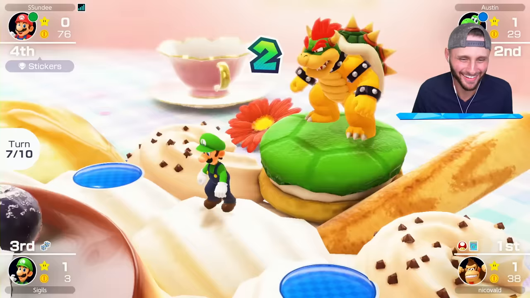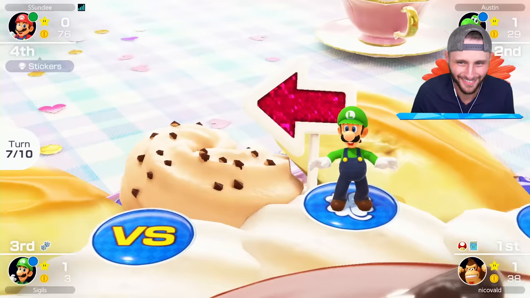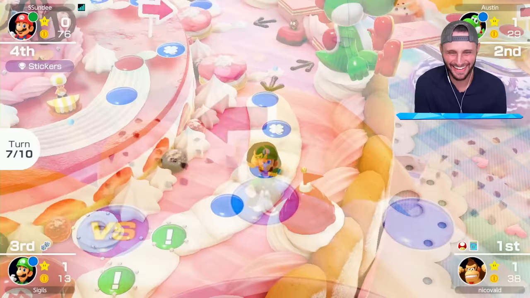I'm so mad. You have three coins. Oh, you got a lucky space. Why is the lucky space in front of Bowser? Yeah, it should be. Oh, 20 coins. Please, 20 coins. Oh, that would have been great. 20 gets it right back.